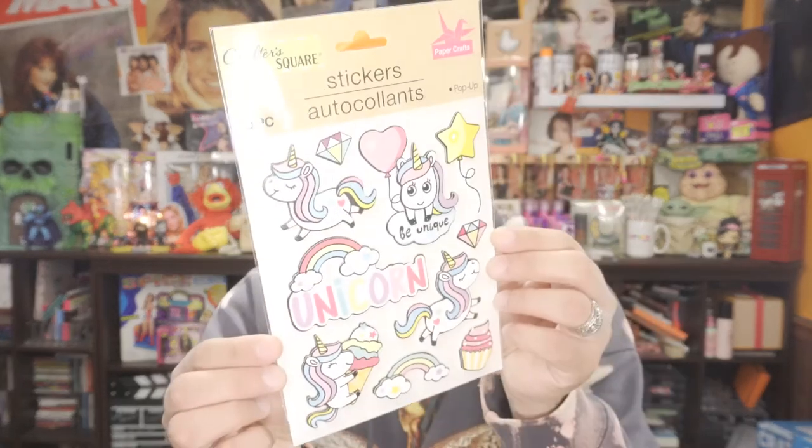Then I picked up these for me — I may end up giving them, but I also may just use them for crafts. These are really fancy stickers, more maybe for crafting. Look at these — aren't they adorable? They're raised up. I got those, then stickers of llamas, unicorns, nature animals, and these circus ones over here. They'd be cute for DIY cards to give to somebody.